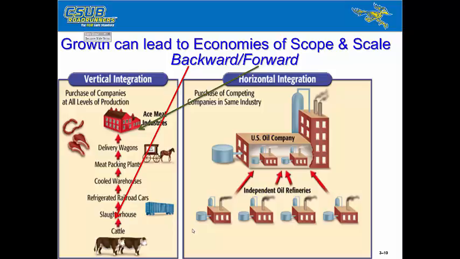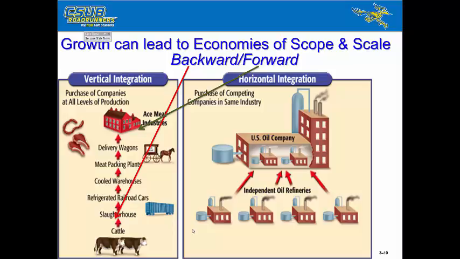Forward integration, if the cattle ranch actually builds a slaughterhouse, a lot of cattle ranches slaughter their own cattle. If they build a slaughterhouse, then they are forward integrating into both the growing as well as the processing of the meat. So those are examples of forward versus backward integration, and all of this is an example of vertical integration by basically going backwards or forwards with the various parts of the value chain of suppliers and buyers in an industry.